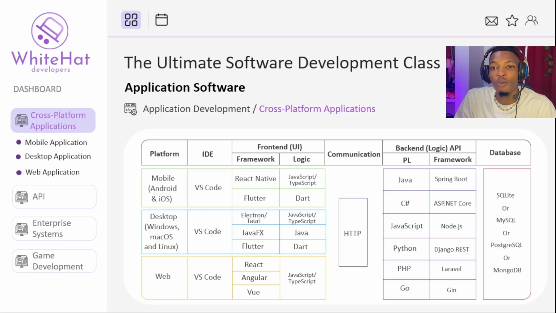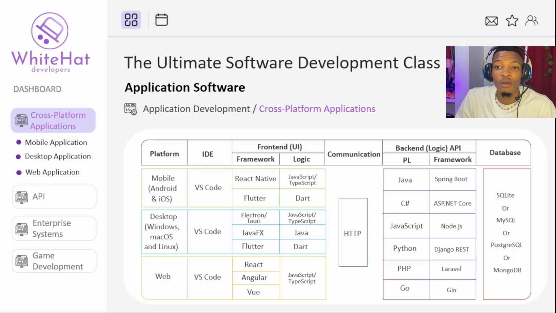Developers who code with Java programming language use a framework called Spring Boot to write a single back-end API that can communicate with the cross-platform front-end application to form a full-stack application or complete system.